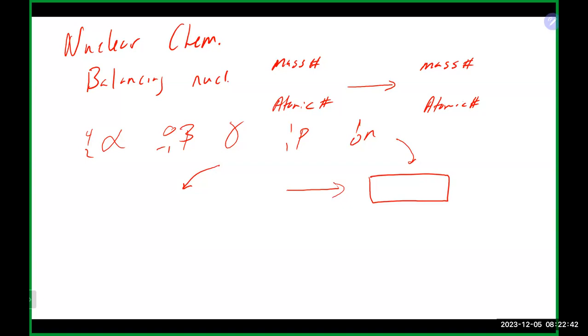Again, we really do not have conservation of elements, because as we saw in that previous slide, what we're doing in a lot of cases is converting protons to neutrons or neutrons to protons. The process of doing all that will release certain particles like alpha particles, beta particles, and so forth. In some cases, we may not have an overall change in the mass number, because we may lose a proton but gain a neutron. So there's a net no change in the mass number, but there is an exchange of particles happening.